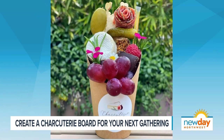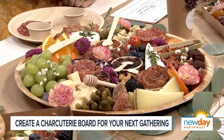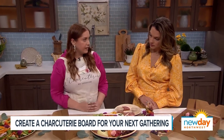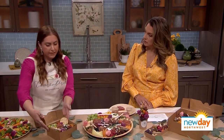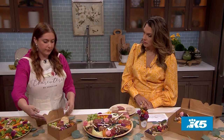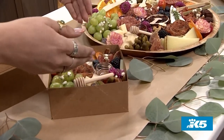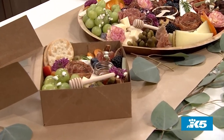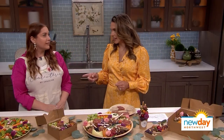I would one day aspire to do this, but what are some steps to building a charcuterie board? I use a lot of the ingredients on the board to actually position other ingredients. I like to start from the outside and work my way towards the center. With something like this, I would start with the grapes, chocolate, and fig, then go to the crackers on either end, add in the cheese, and work my way in so that if something needs support, I can position it the way I like.